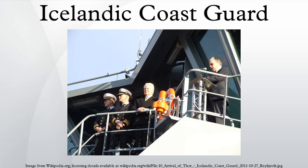ICGV Ægir and Ægir class is ICGV Tar-1's sister ship, built by Aalborg Værft and launched in 1968. Each ship is equipped with 2 or more rigid inflatable boats of various sizes and armed with a 40mm Bofors cannon. Various kinds of small arms as well as other man-portable weapons are also carried on board each of the ships. Tar-1 and Ægir are also equipped with sonar systems and the Ægir-class sister ships have flight decks and a hangar for a small helicopter.